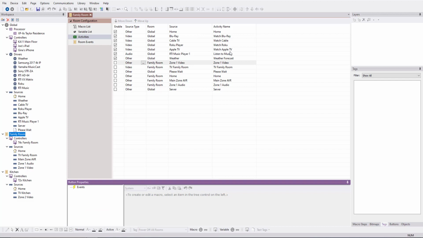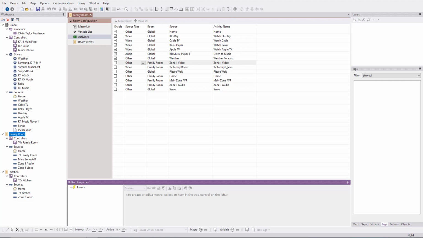Don't worry about the sources that are unchecked. We can always add those later on and decide what to name them and how to order them. So now we have a list menu that's sorted properly, categorized properly, only the available sources and nothing else are included, and they're named the way the client's going to understand it.